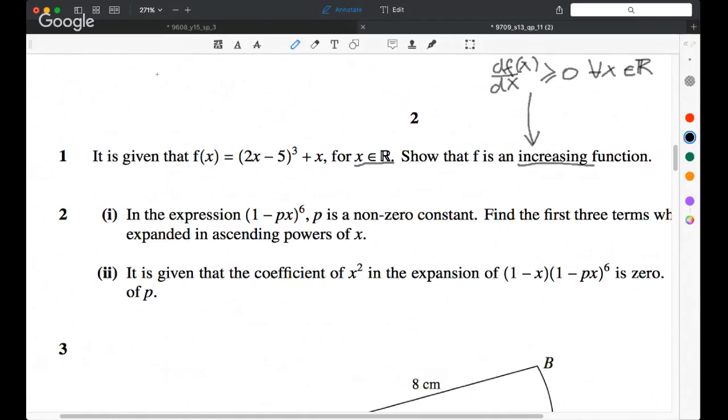You can crunch through it and get the result, and you'll find something that is always positive or equal to 0. For example, if you end up with something that's squared, you know that because x is a real number, squared is always positive. Squared can't be negative. That's why they're clarifying it there. To start you off.